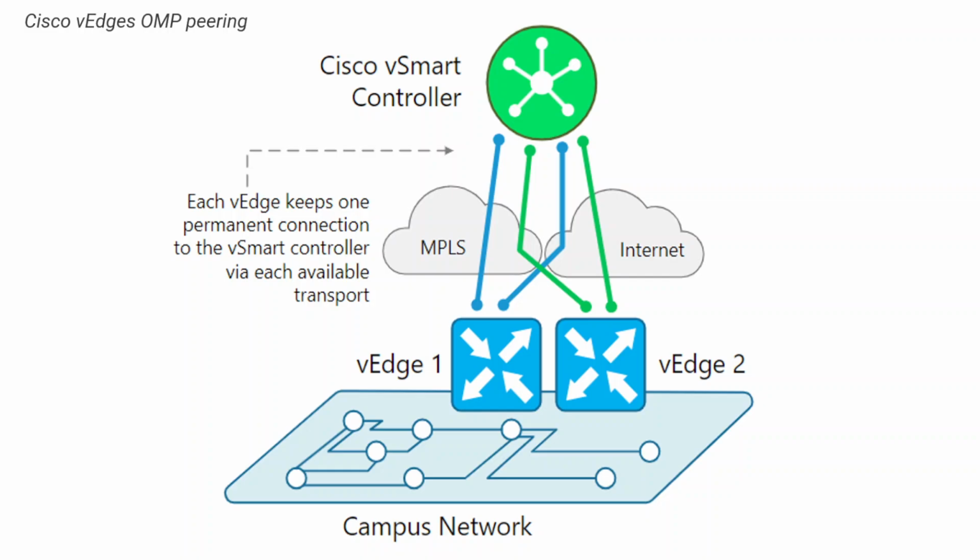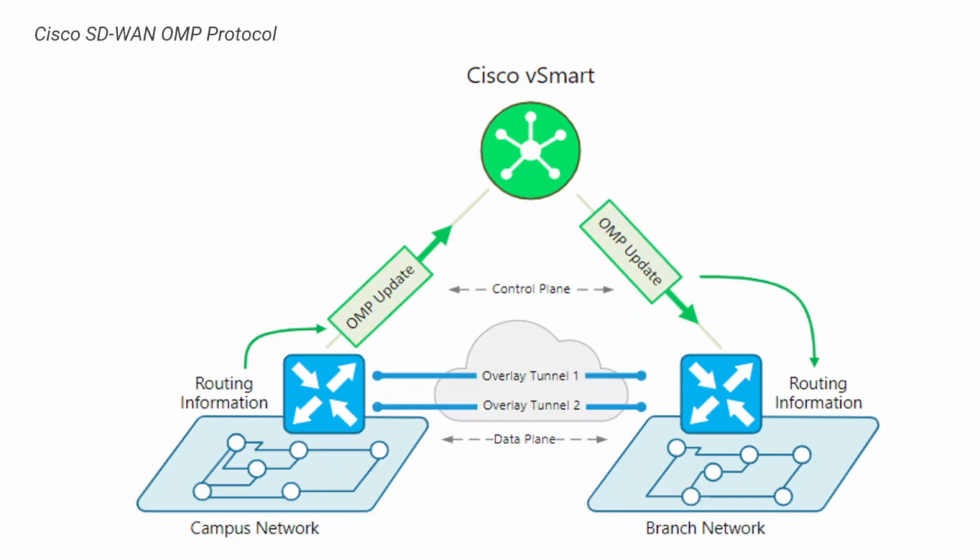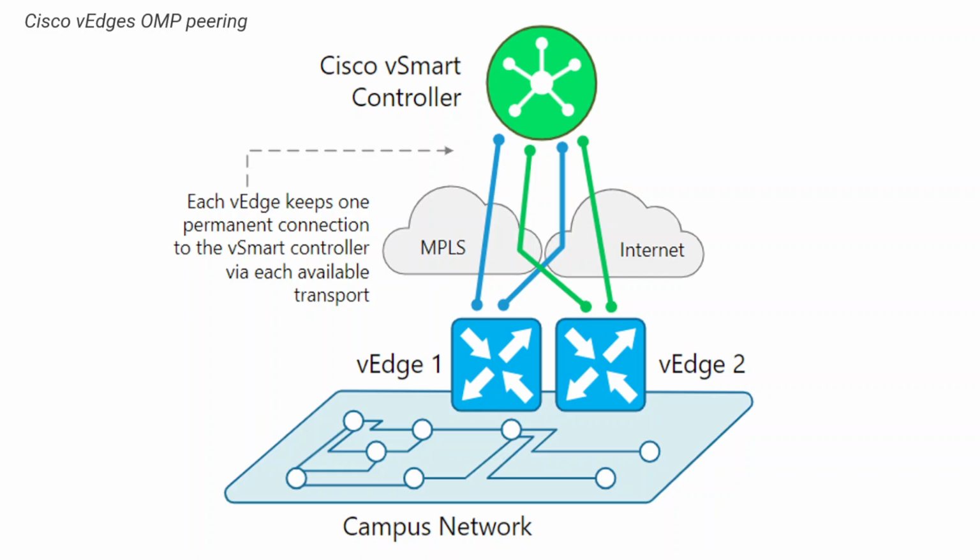OMP routes, vRoutes, are prefixes at the local site that are redistributed into OMP and advertised towards the controllers. These might be OSPF or BGP routes, or any other routing information present on the site. TLOC routes, transport locations, are the tunnel endpoints on the WAN edge routers that connect to the transport networks. These routes are represented by 3 components: the system IP address, link color, and encapsulation type. Service routes are used to exchange services such as firewall, IPS, application-specific optimizations, and load balancers.